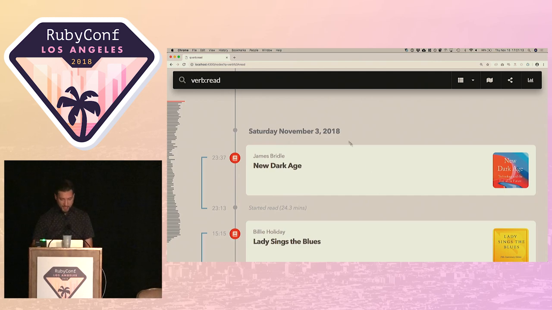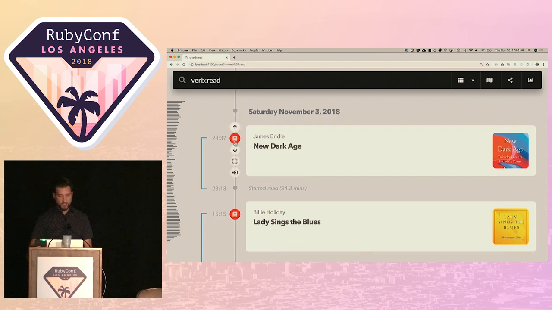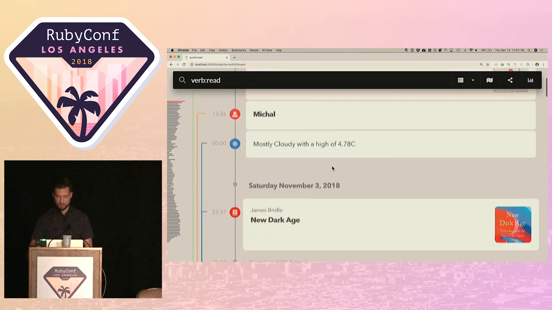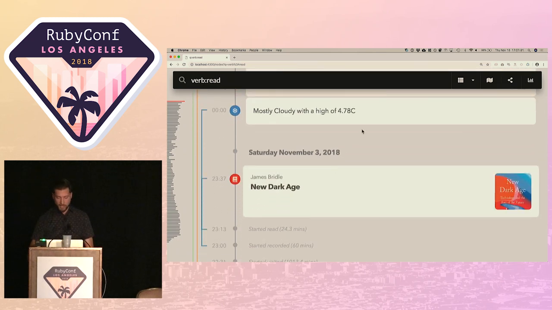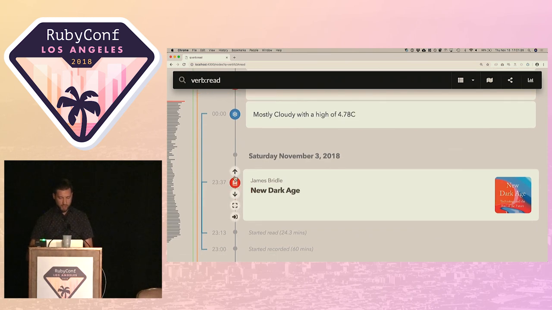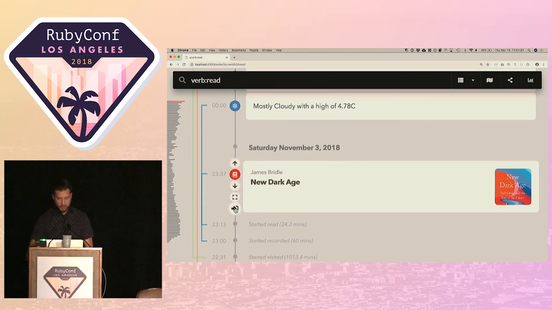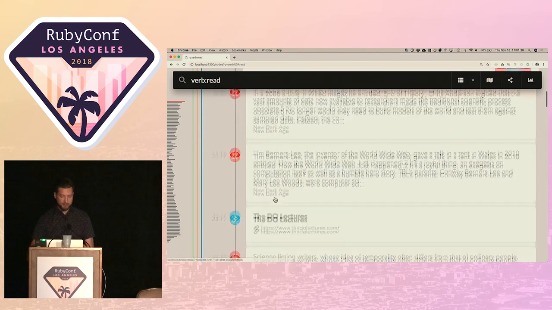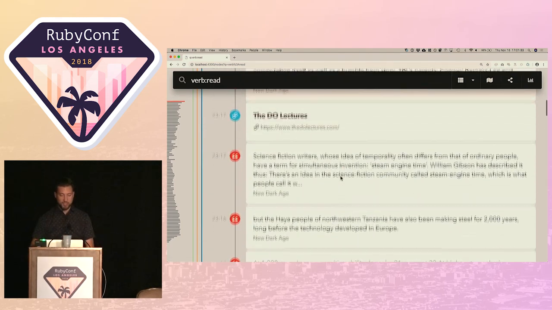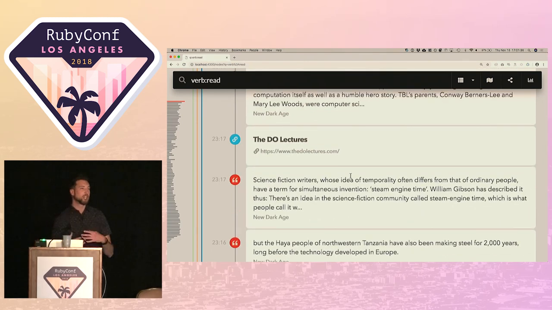So in this case, let's say this reading session, I can go back and see the context of that day. So I was at home, I was with my partner, it was a 4-degree day, which is Celsius. And then I can also see what I was doing in that reading session. So I can just see the quotes that I saved, I can see the browser history I did while reading that book. And if I ever come across this link, for instance, I can always go back and see where I came from it. So in this case, I came while reading a book, and that's pretty powerful for understanding personal history.